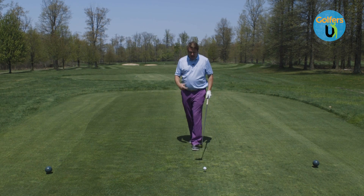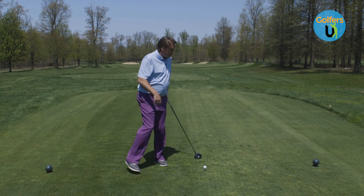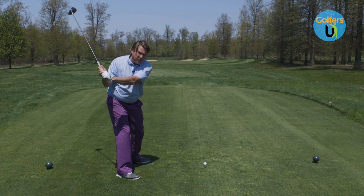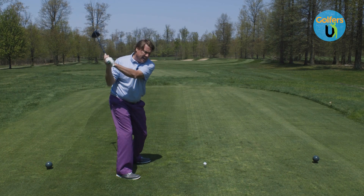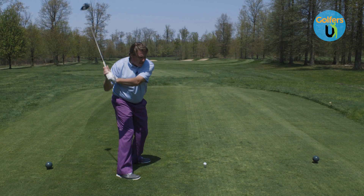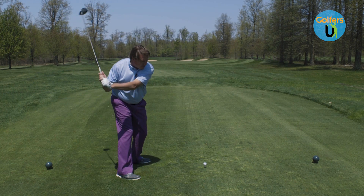So how are we going to fix that? Number one, we've got to make a better turn. If I set up to the golf ball, I've got to rotate behind it and make a better turn. Number two, we have to change the spin on the golf ball — we don't want to go in this direction, so we've got to do the opposite. The opposite would be this direction, so we want to feel the club coming from the inside more.